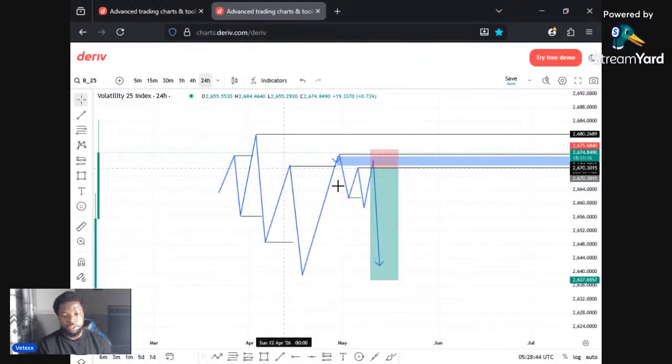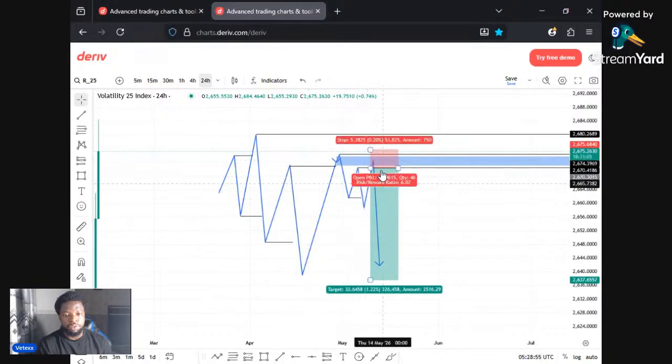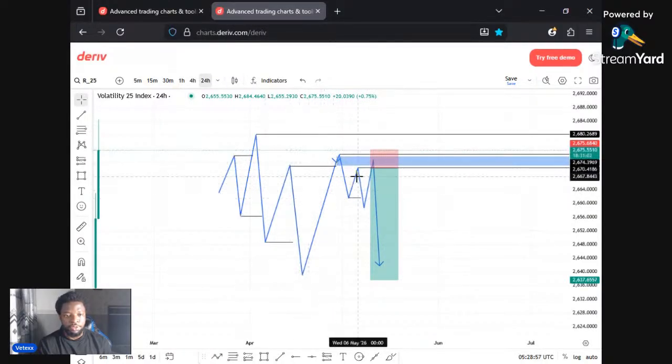This same thing happens on the 30 minutes time frame. If you have this structure on the 30 minutes time frame, if you go to the 15 minutes time frame to look for your continuation, it's also going to give you this. So this is how you trade the advanced market structure.